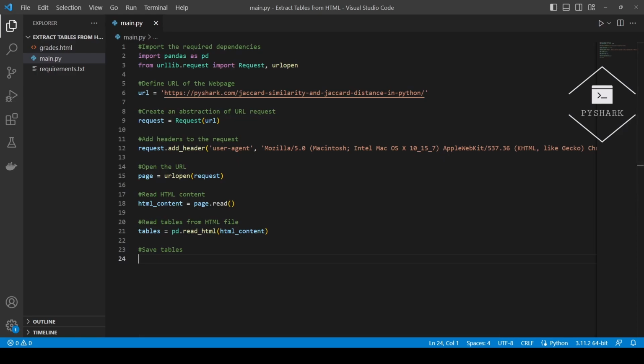Using Python enumerate function, we will keep track of the index of each table and create a CSV file with the corresponding index of a table as a part of the file name. If you're not familiar with Python enumerate function, please check out one of my previous tutorials by following the link below the video.